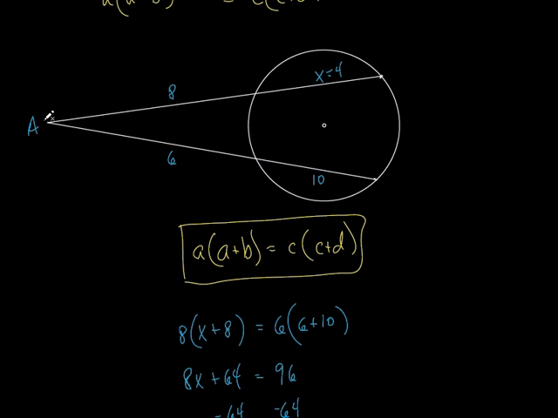They could do this. They could say, this is A, B, C. What's the length of AC? All right, so you find what X is, you add it to 8, and that's what? It's 12. All right. Now, does this secant right here and this secant right here, do they necessarily have to be equal to each other? No, not at all. Because this is 12 and this one's what? 16, isn't it? All right, so they don't have to be equal to each other.